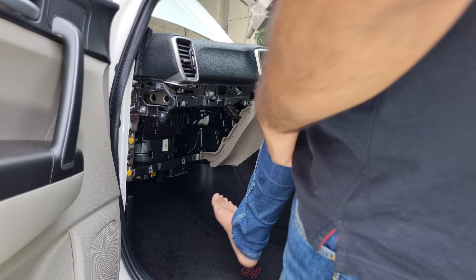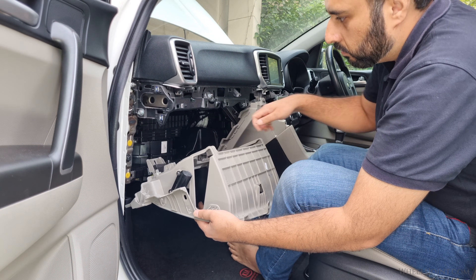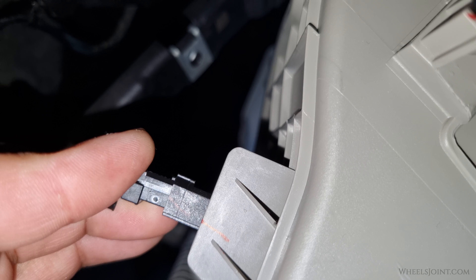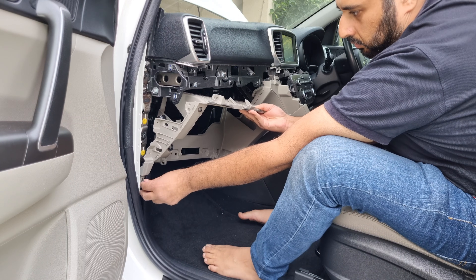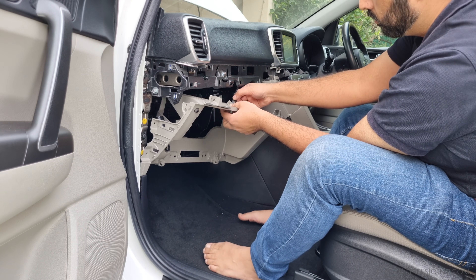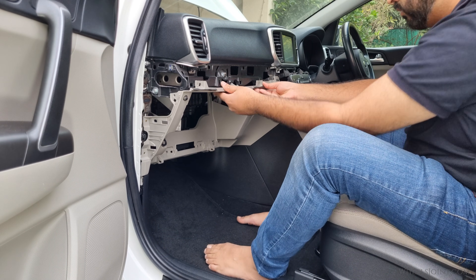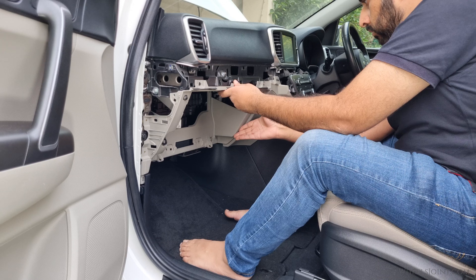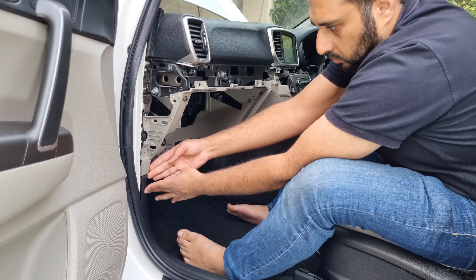With that done, you can put everything back together. Carefully position the glove box housing back into the dashboard. Start by reconnecting the electrical connector for the glove box light switch — press it in firmly until you hear or feel it click into place. Next, lift the side of the housing and slide the hook back into the side trim, making sure the hook is fully seated so the housing lines up correctly with the rest of the dashboard. Once the hook is engaged, reinstall the glove box light at the top. Guide the housing back into its original position, gently pushing it toward the dashboard. Make sure the edges sit evenly, and keep pressing until all the clips snap into position. Make sure the housing is also clipped into the side trim — firmly press the side trim into the housing tab until you hear a clicking noise.